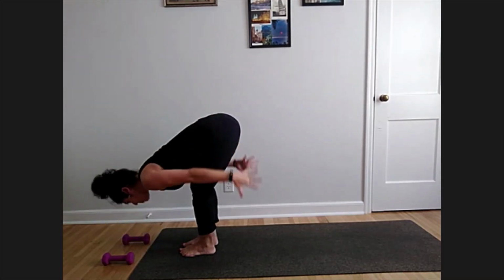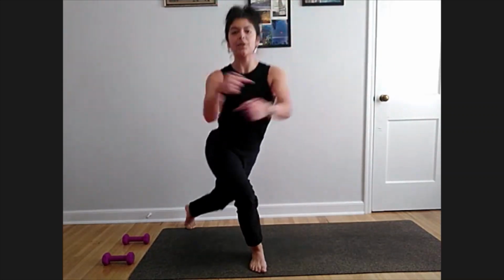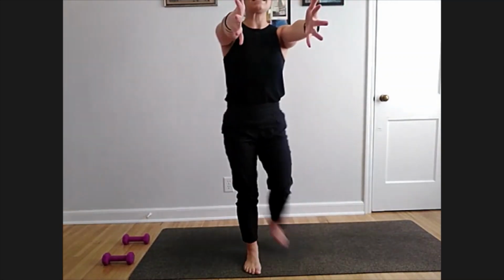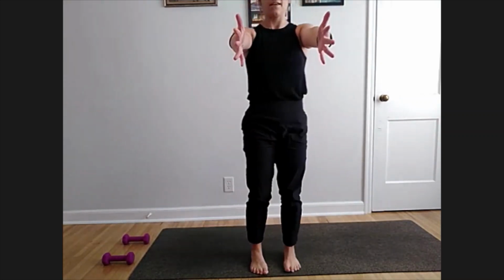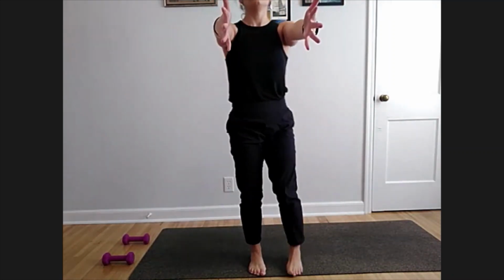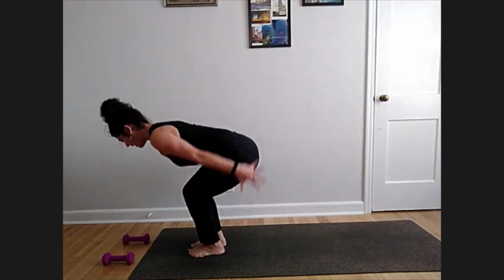Release your grip, bend your knees, bring your arms forward again, palms facing. We'll take it again, start with your left leg, cross behind, and up. Right leg cross, and up. Inner thighs as you stand tall, cross, and up. Last time for six, five, four, three, two, one, coming up, bend our knees, sweep the fingertips back.